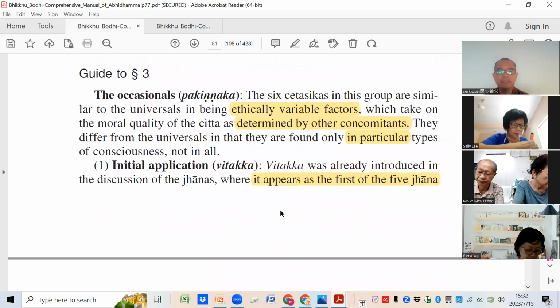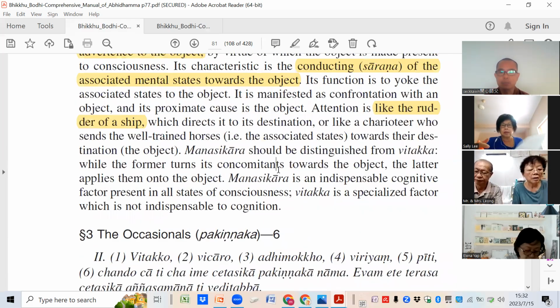Okay, we go back here a little bit. Here, there will be the distinguished manaskara.